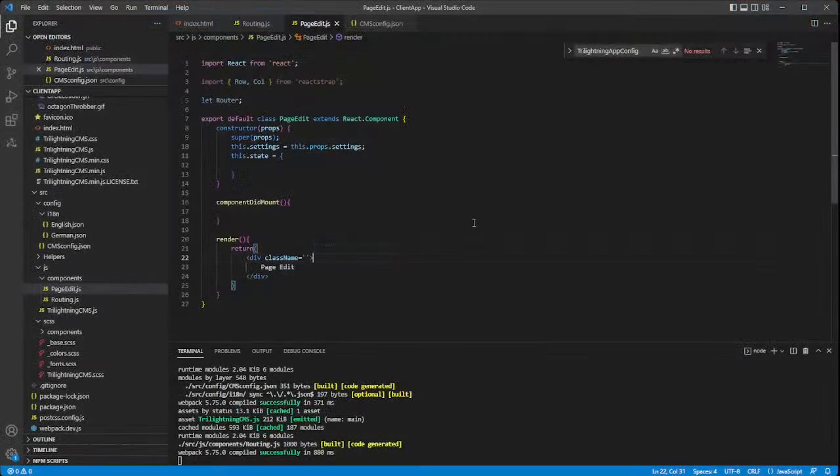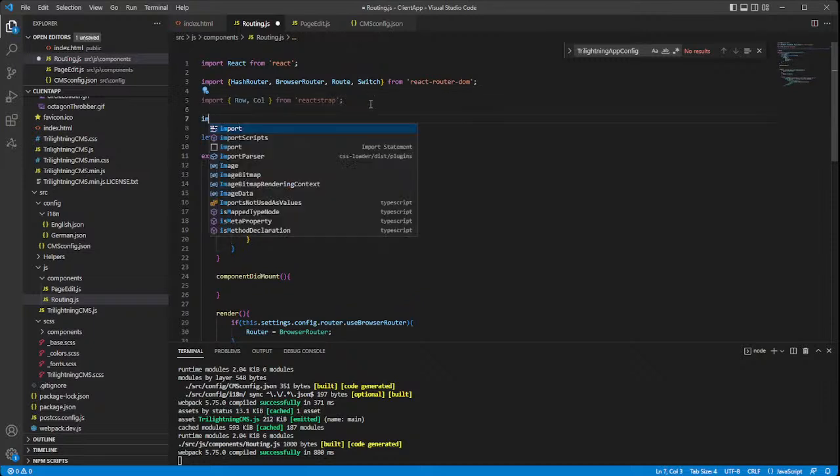So we're going to set up a little bit of this. So we return a class name, just a simple div with page edit text or something, to see if this works. Just a second. I need to include you in this. Just a simple one, doesn't do much, but it works. And now we can go into routing.